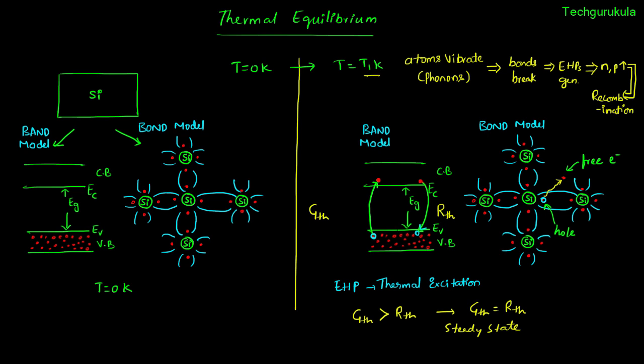Even though we took an example of an intrinsic semiconductor here, it doesn't really matter, because thermal equilibrium is a very generic phenomenon that is true even in other semiconductors like extrinsic semiconductors. We have talked about only generation and recombination so far, but in general there will be a lot of processes happening inside the semiconductor. So in general, we can say that for every process there will be an anti-process which will balance it exactly in thermal equilibrium. And of course, it is a steady state where temperature is fixed and there is no external excitation at all.